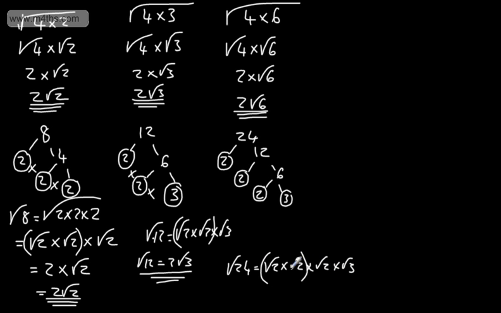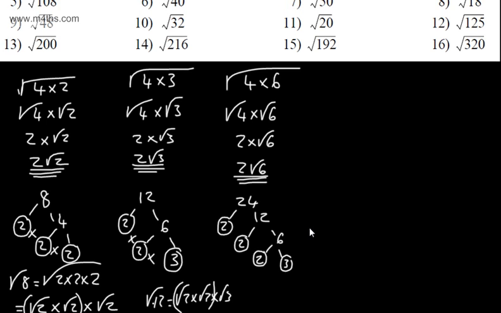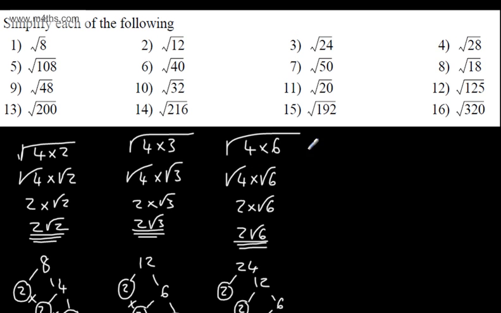Now that is going to give me 2, but then I'm left with these 2 single values. It's only if we have a pair that we can use the property that root of A times root of A is equal to A. So I'm going to have to now rely on this being 2 times by root 2 times 3, which gives us 2 root 6. So as you can see, it does have its advantages going this way.